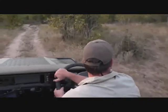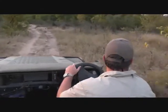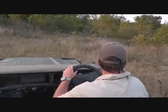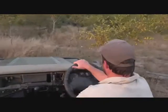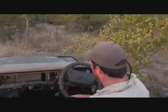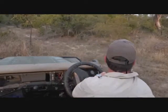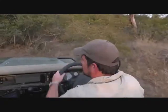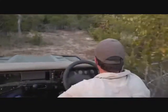Following those Nkuhumas through the block that we did was not easy for her, so she got a little bit of a roughing up this morning. And it's quite funny, when I got into the vehicle this afternoon, she looked as though she was camouflaged for this afternoon safari. There was just leaves and branches all over the car. Inside the footwell is still full of leaves at the moment, so I'll have to clean her out at some point and try and give her a bit of TLC this afternoon. But wild dogs, unfortunately, are not the nicest thing when it comes to a car.